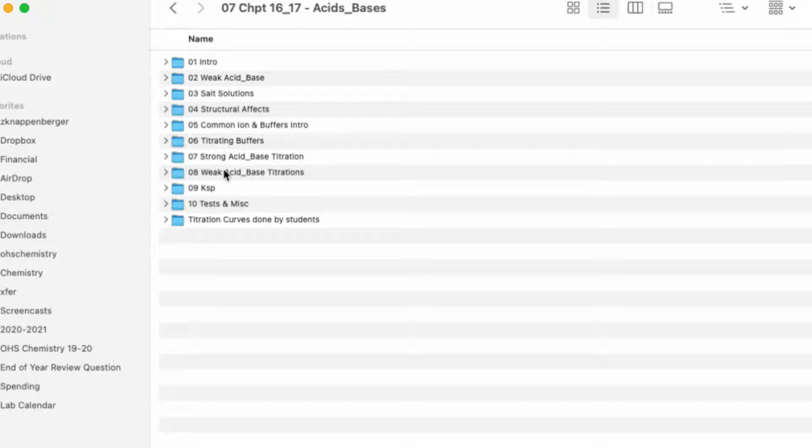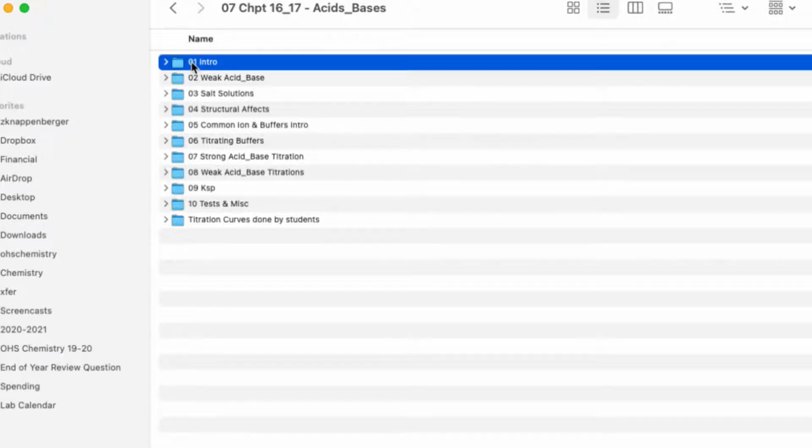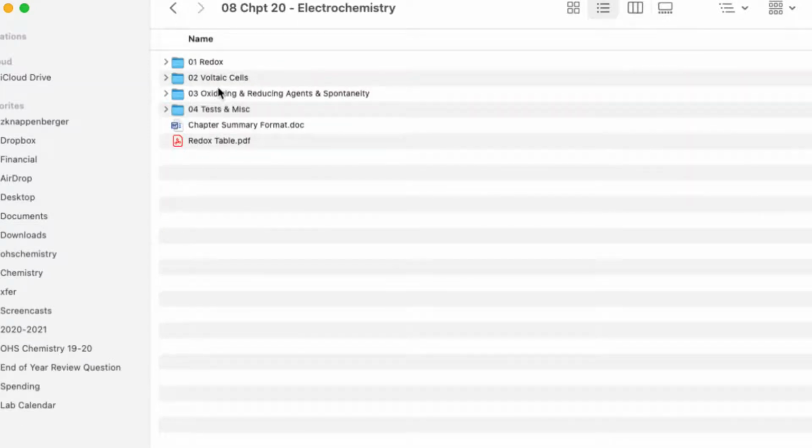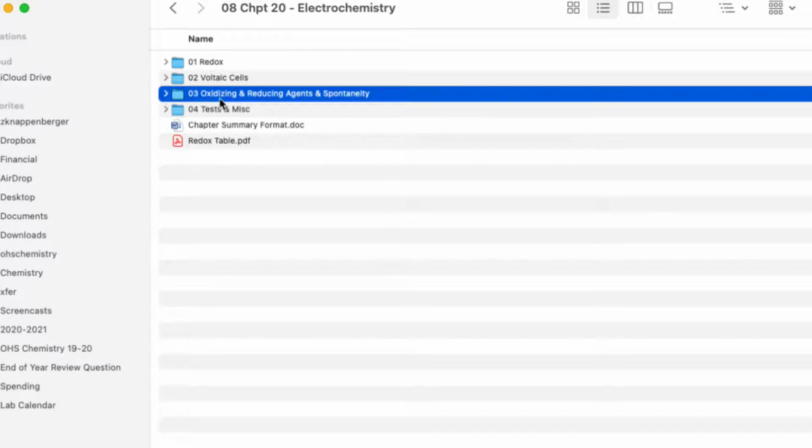So, guys, this is actually really the last big unit that we're going to do this year. So, in many ways, as we wrap up this unit, when we hit the 10th day of this class, and it's actually going to be 11 days because we're not going to get done with everything today. So, guys, after we accomplish this, we get into this electrochemistry unit. It's actually 3 days long, including the test. We don't do oxidizing reducing agents anymore because they wrote it out of the test. So we do redox, we do batteries, we take the test. It's literally 3 class periods and we're done.